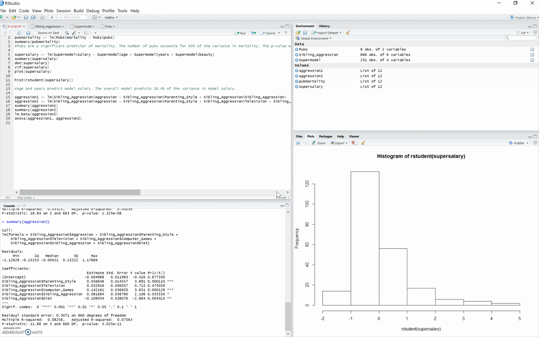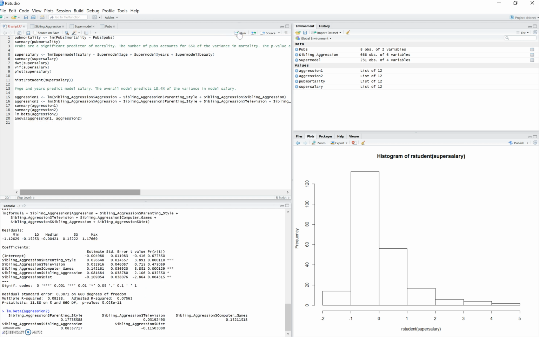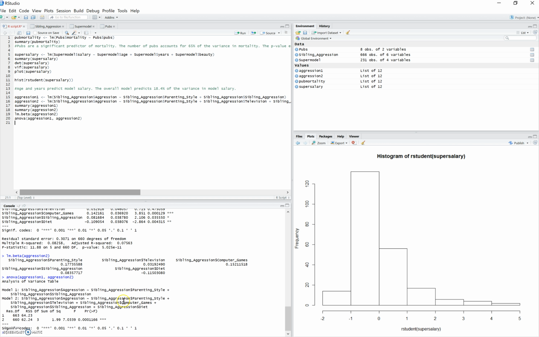As well as get the standardized parameters for the second model, as you can see there, and run a comparison between the two models using an ANOVA, which you can see right here on line 20. I'm going to go ahead and run that.